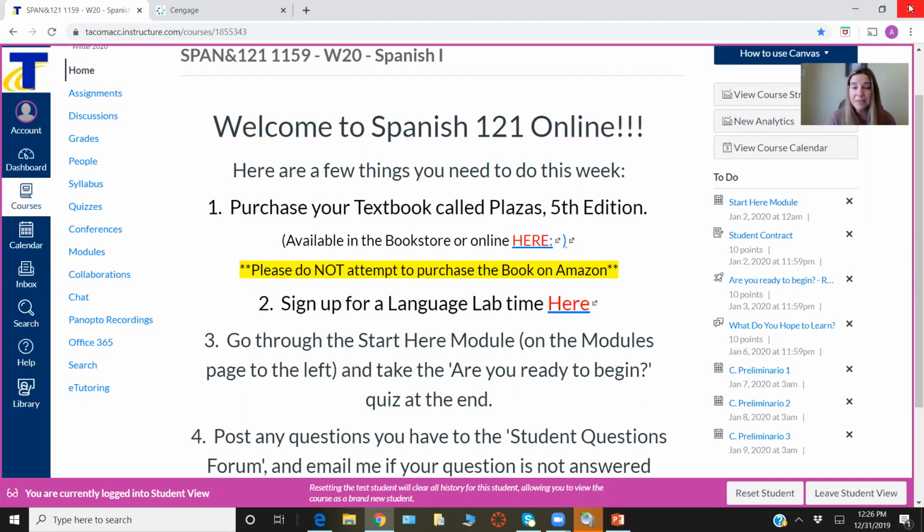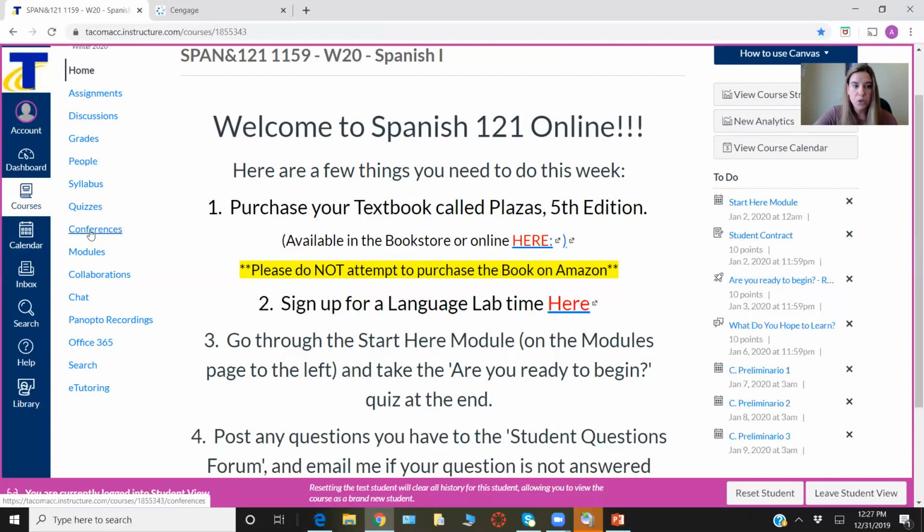You may have heard of MindTap Unlimited. Some other online classes may use MindTap Unlimited. If you already have a subscription to MindTap Unlimited, you should be all set. But if you don't have that for another class or you've never heard of that before, it's the online platform that goes with our textbook. And so let me show you what it looks like.